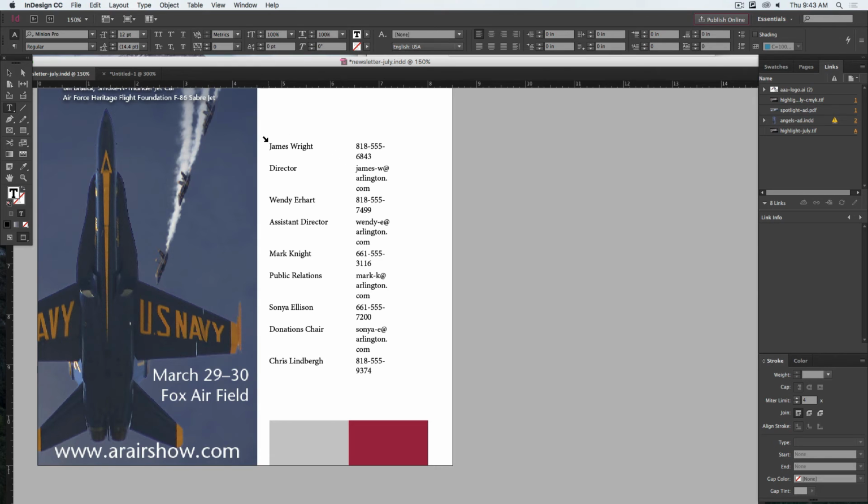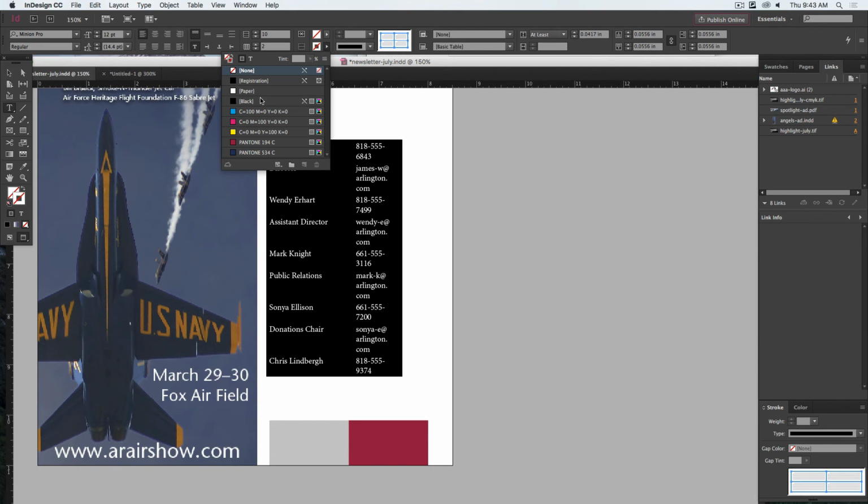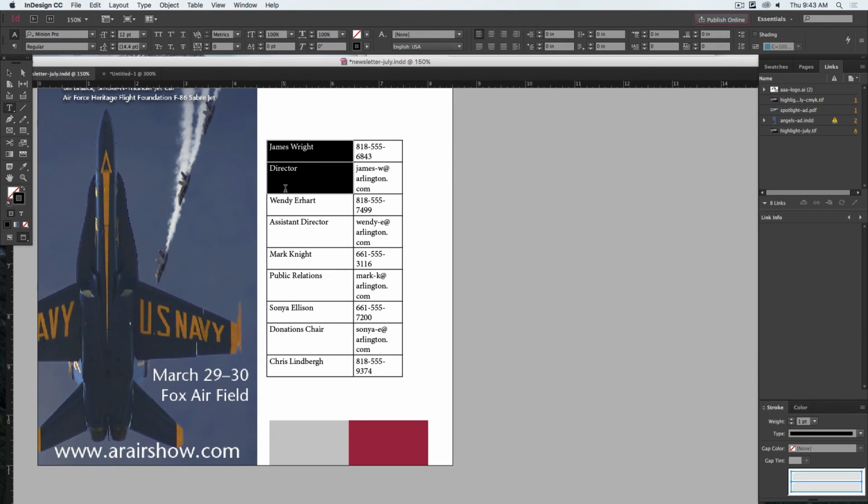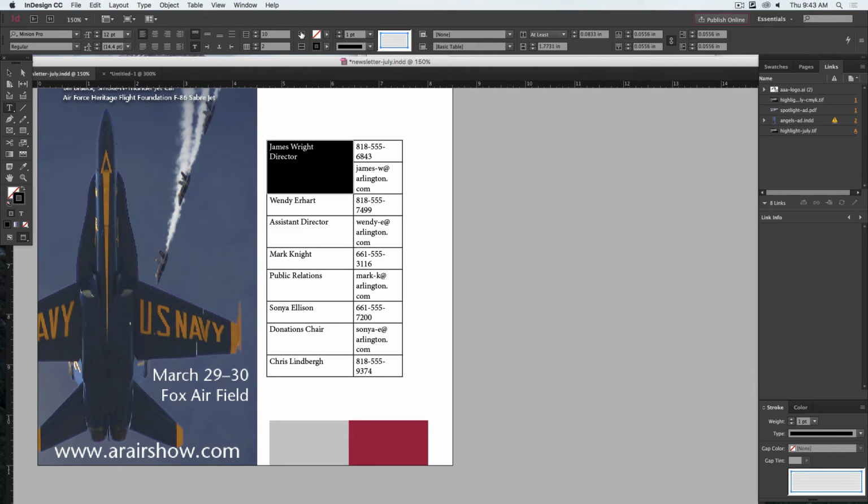The other thing to do, let's put it back just so we can see what we're working with, is if you want to combine information together and change up the size of the text box that you have. If I was looking at this, James is the director, Wendy is the assistant director, Mark. What I really want to do is to combine both of those cells together. To do this, at the very top, here's our merge and unmerge options. Merging cells will simply connect the information together. Once it's there, it treats it as one cell, and I can even change up things like the alignments. Do I want it to be aligned at the top, centered, or bottom? And that's where these other options come in as well.